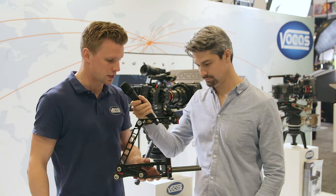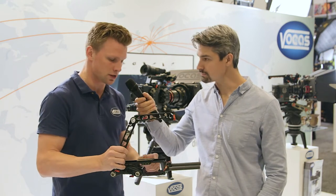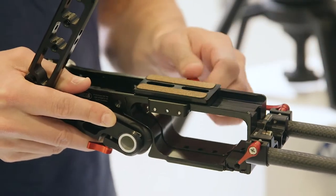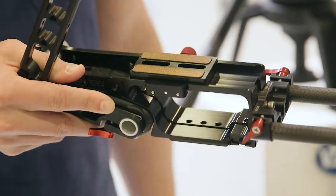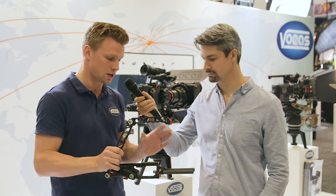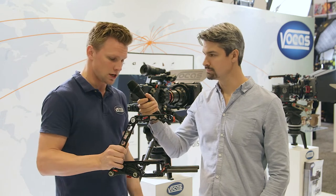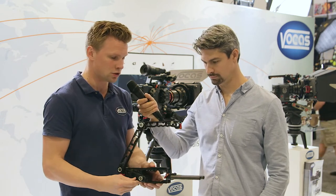We have been making shoulder rigs in the past for a long time, and we basically reinvented our old DSLR shoulder rig — this is what it became. It starts with a base, a camera base, which is a slidable ARCA system, so you can easily balance basically any camera — from DSLR up to small cinema cameras and small ENG cameras. Height-adjustable bars provide the correct height for other accessories, and very flexible, compact shoulder pads.